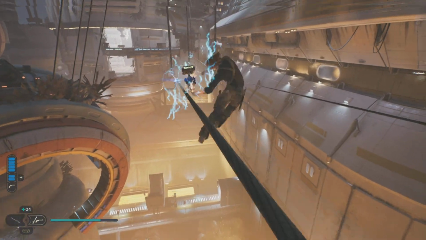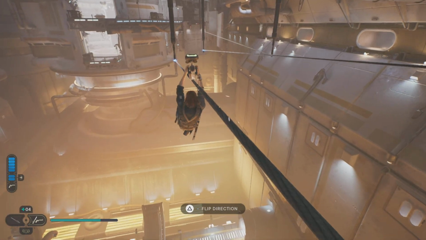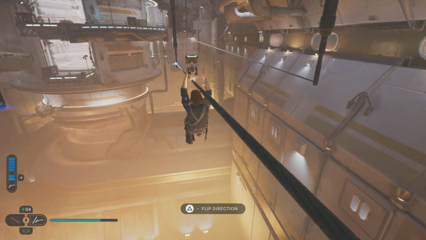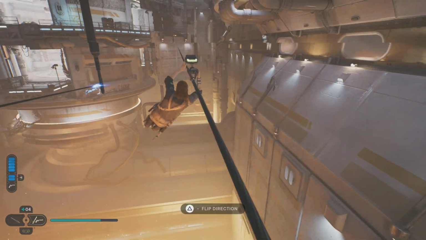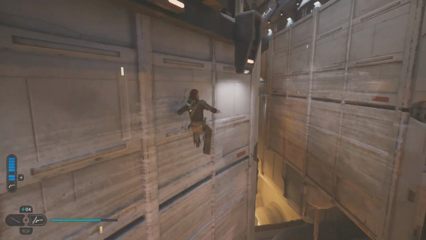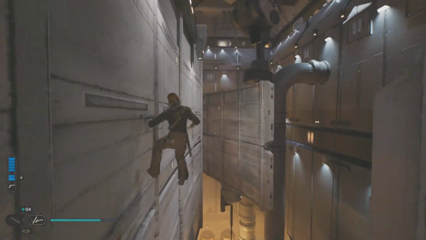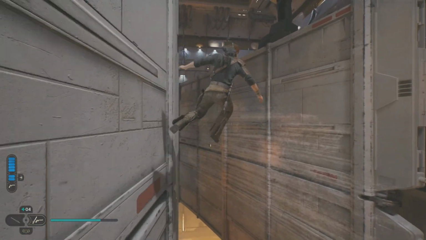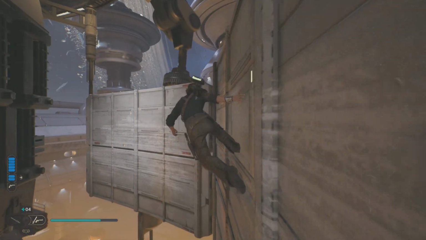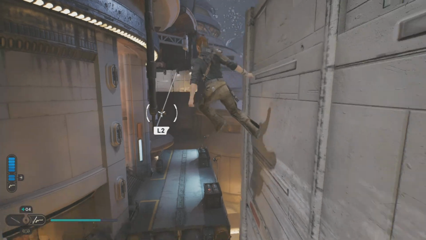Ready, BD? I'm gonna jump to this side, jump to that side. This is actually pretty cool. Jump right. Let's go, baby. Some wall running. This is so dope. We got a grapple.